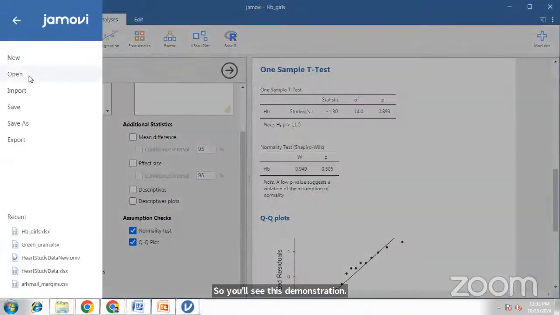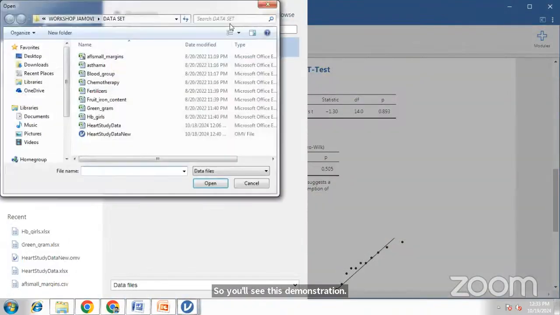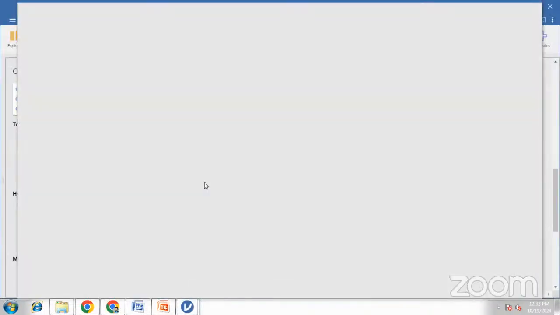I just open this data set. Already have this. Fertilizers.